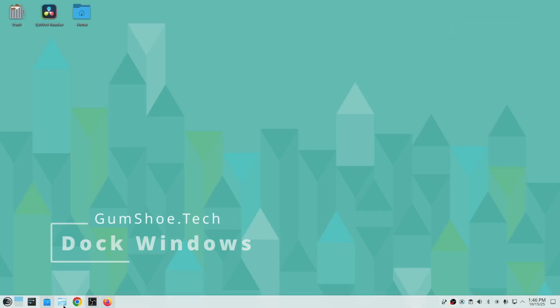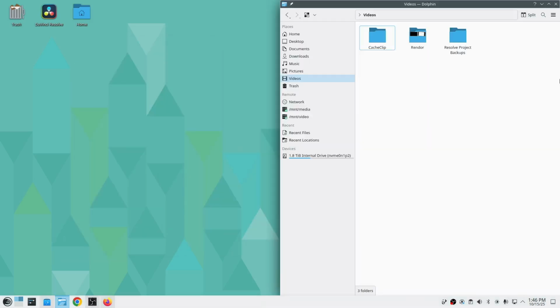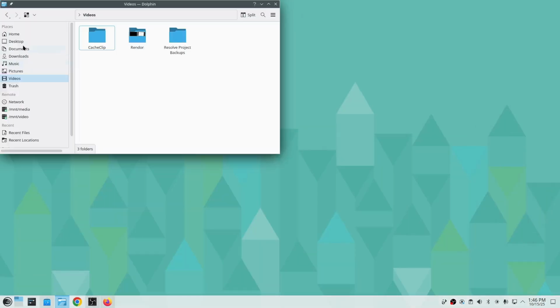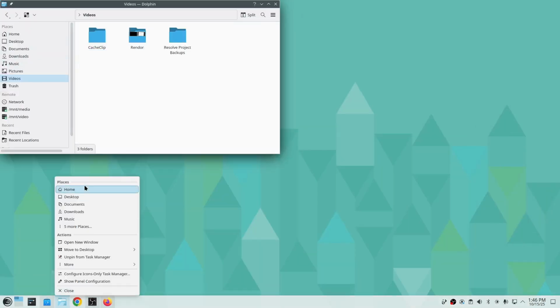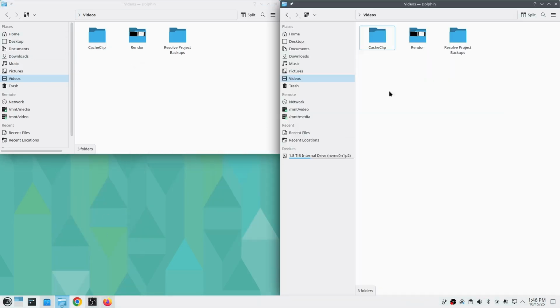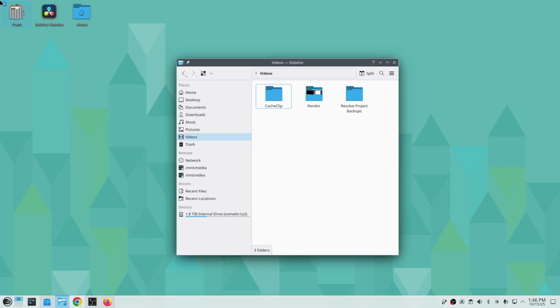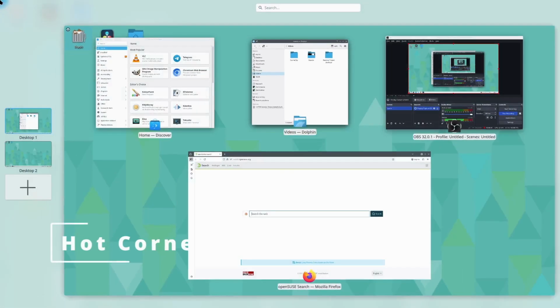Some people like to dock their windows. You can do that here in Linux also. As you can see here, either side, do corners, open up multiple windows and put them in different orientations. Pretty basic, pretty simple. One other option that is kind of cool, go up here, shove your mouse cursor to the upper left hand corner, and it shows everything that you have open on your desktop. I've got two folders, OBS recording this, and that Firefox browser.